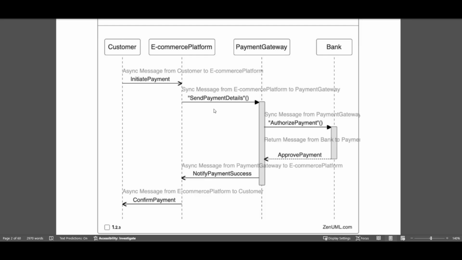So I just want to give you a small introduction about synchronous and asynchronous messages. A synchronous message is where the sender waits for the immediate response. It is ideal for real-time operations, like payment authorization, login authentication, balance check, or fraud check. These things happen, and the response comes within milliseconds.